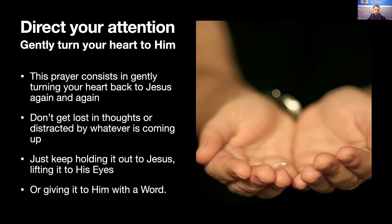Don't get frustrated if it takes time or you keep getting distractions — you remember: 'Oh, I'm supposed to write that email,' 'I got to call that person,' 'I wonder if I left the stove on,' 'I wonder what we're having for dinner.' Those kind of things come up. And whenever something comes up, the movement of prayer is just turning your attention back to him. Imagine his eyes looking at you, imagine the face of Jesus looking at you. Just turn your attention back to him gently, persistently. If you get distracted, no problem — just turn your attention back to him. It's an act of love every time you turn your attention to him.